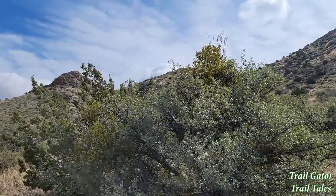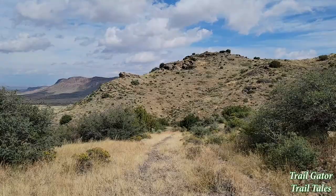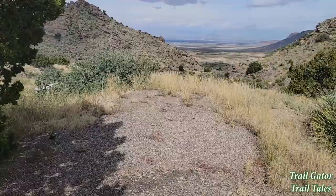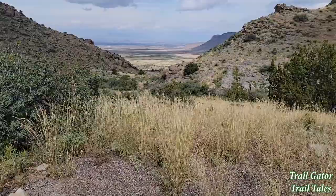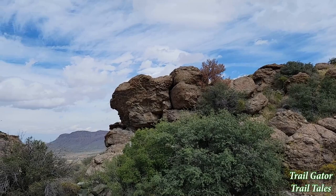360 degree views your entire walk, except when you're watching where you put your feet. Looking out for snakes and try not to step on lizards and grasshoppers. There it is. Those must be picnic table platforms. Or tent platforms. There's another foundation, and there's a picnic table. I just saw a little squirrel up there hanging out, but he didn't wait for me to get my camera out.